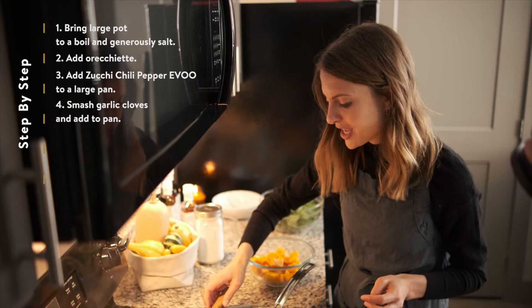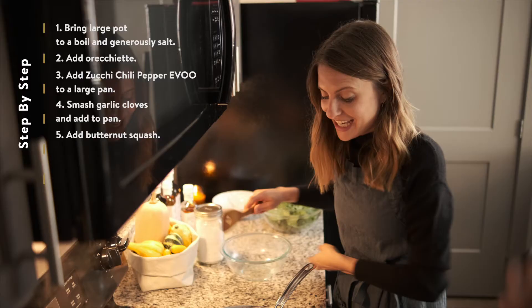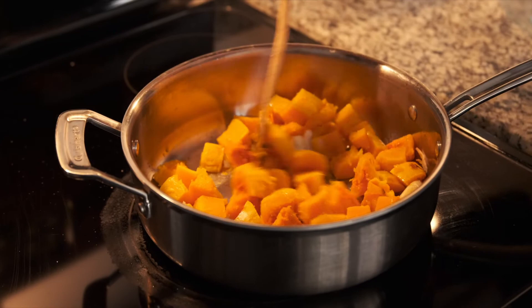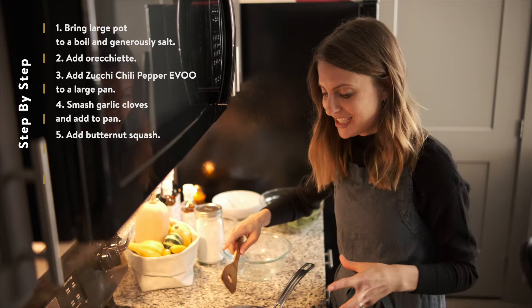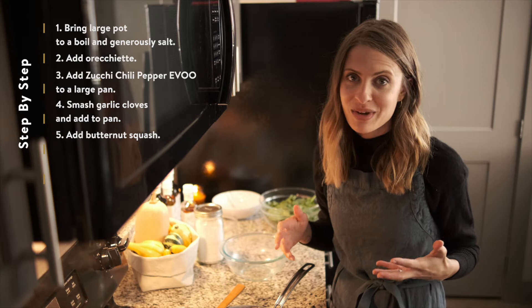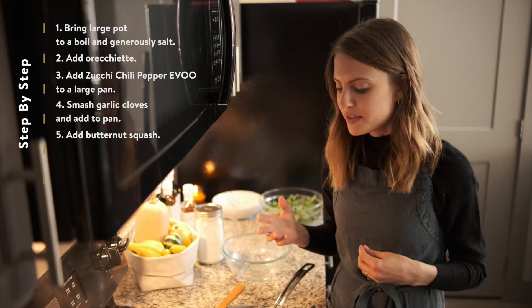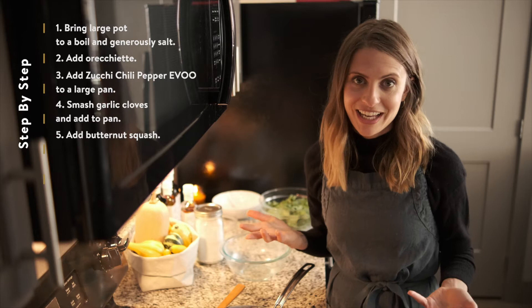So I'm going to go ahead and add our butternut squash. We're just going to add this in to heat it up and get it a little bit brown on the outside, just to bring out the flavor and really meld together all the spicy chili pepper oil and the garlic. I love the play between the spicy chili pepper oil and the sweetness of the butternut squash. This is really a fun variation on the typical orecchiette pasta dish, which you often see with sausage and turnip greens or broccoli rabe — it often has some garlic and spicy chili pepper oil. But here, instead of using meat, we're using butternut squash, so you're getting those fall flavors. It's a great vegetarian, also vegan dish that you can make for friends or family during the fall season.